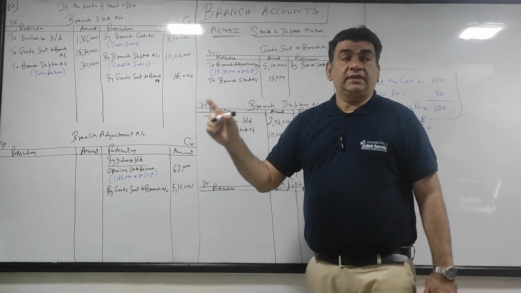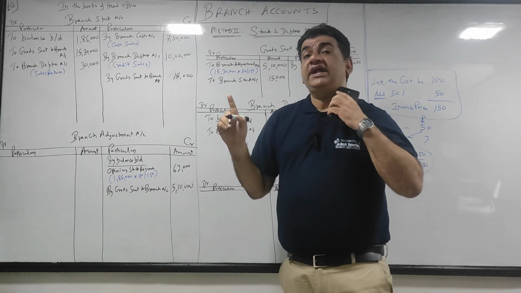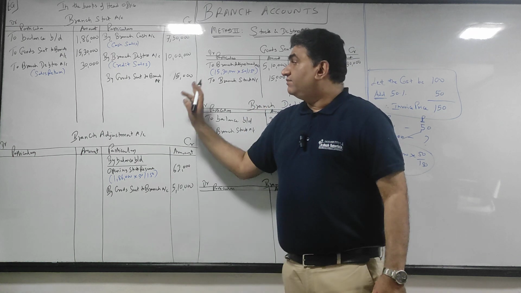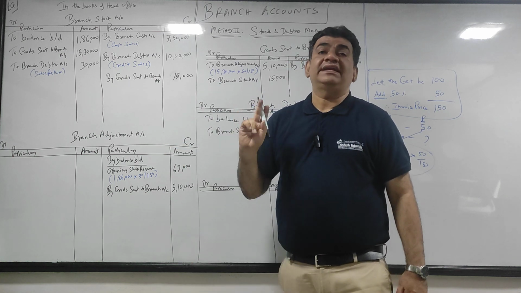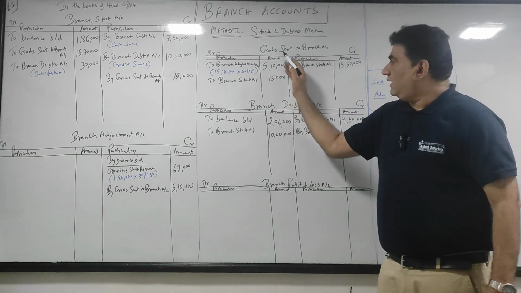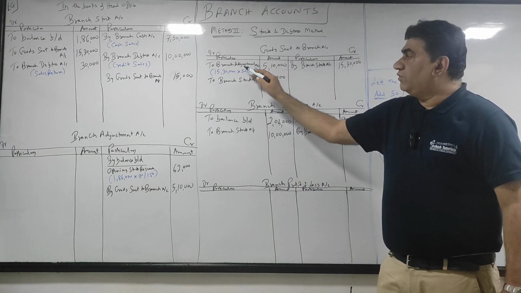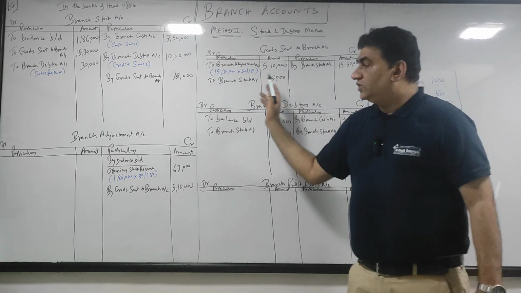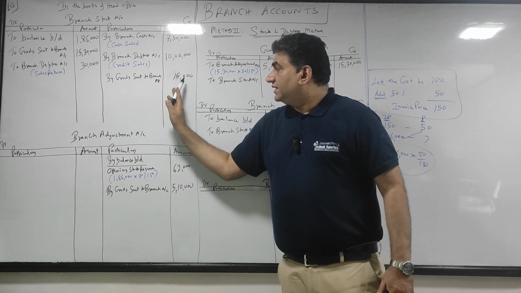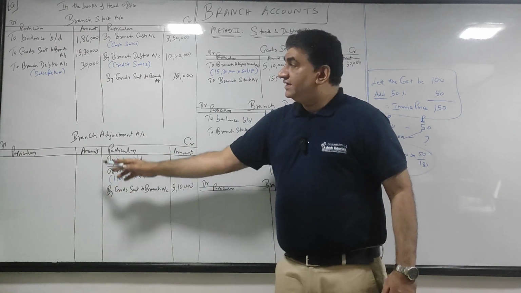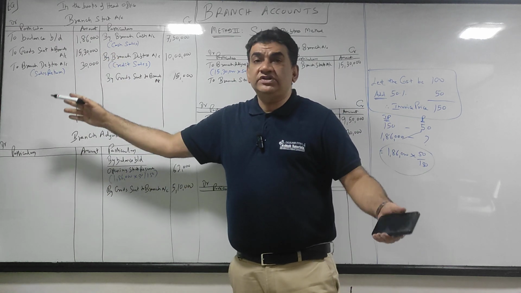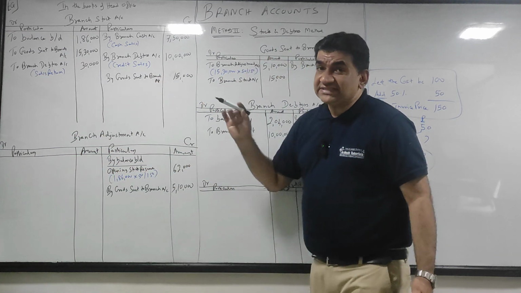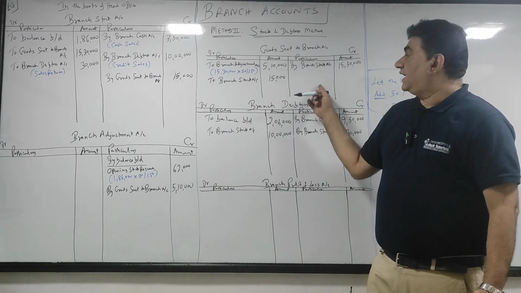Now listen. Goods का transaction between head office and branch, profit निकालना पड़ेगा. Now listen. When it was here, I removed the profit on the opposite side. तो यहाँ पे है, so I'll remove it here and it goes in branch adjustment. Because see, यहाँ पे है तो प्रॉफिट इधर ही आएगा ना. When it is here, I want to remove it, so I'll have to reverse it. So if it is here, I'll have to remove it here. But because this goes through goods sent to branch, I'll have to do the working here.